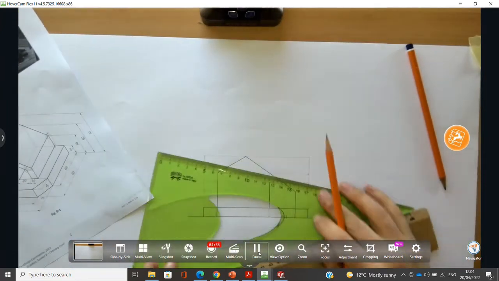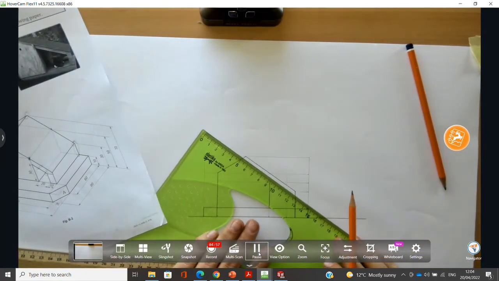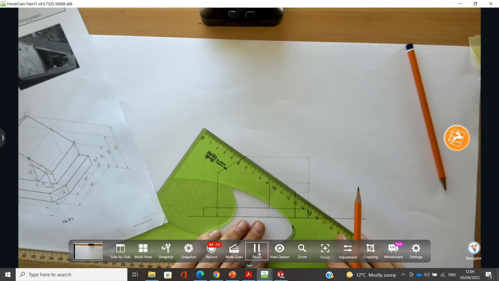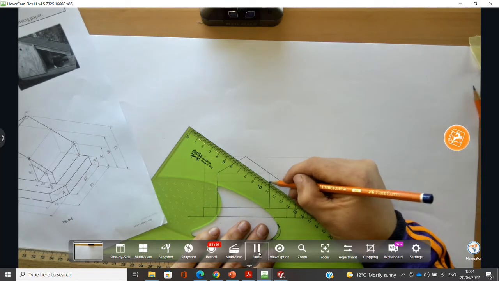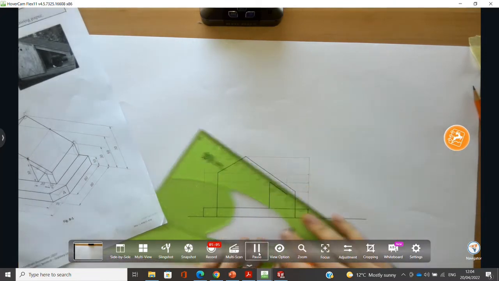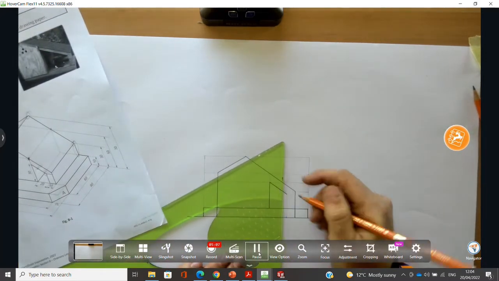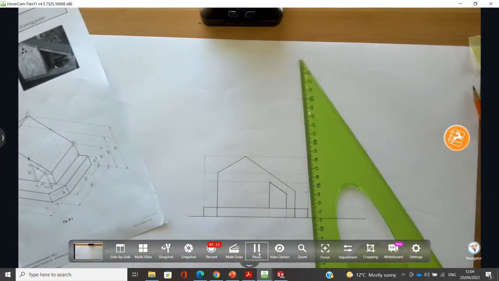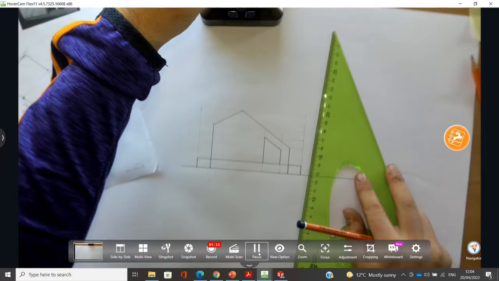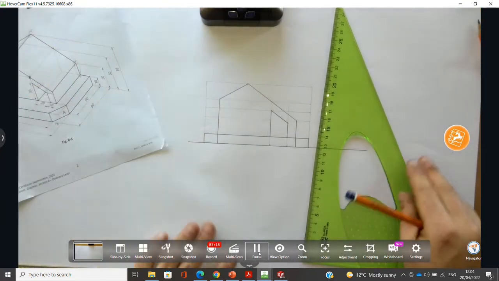I'm going to line my set square up the edge of the roof, bring it along, and draw in a line parallel to the edge of the roof. Now, that's my elevation done, so I'm ready to draw my plan view.